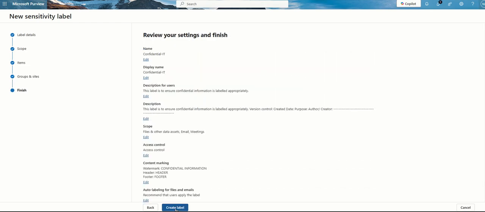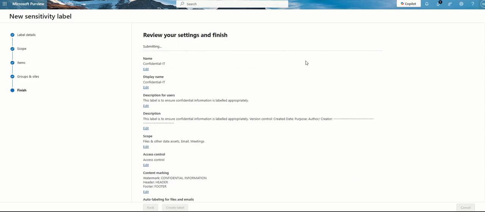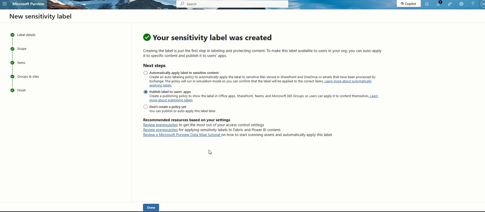So I'll click on create label, which will create the label. So now the label is created.